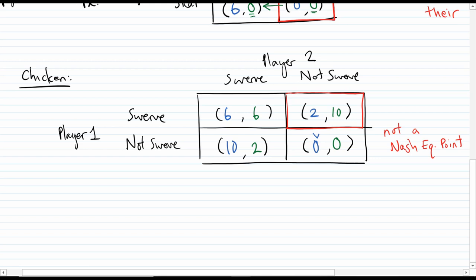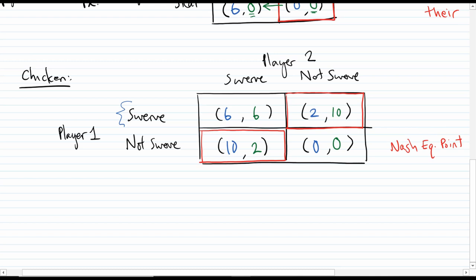Now, be very careful about finding Nash equilibrium points. Each player can only switch between their own choices and not the other player's choices. So you might see this 2 over there and this 6 payout over there and say, well, player 1 would definitely like to switch from 2 points to 6 points, right? But player 1 can't make that choice. Notice that both of them are from player 1 choosing to swerve. Player 2 is the one who decides whether or not we're going to be in the first column or the second column. So player 1 can move vertically through these entries, player 2 can move horizontally through these entries, but they can't move the other direction, respectively. So these two highlighted boxes here are actually Nash equilibrium points.